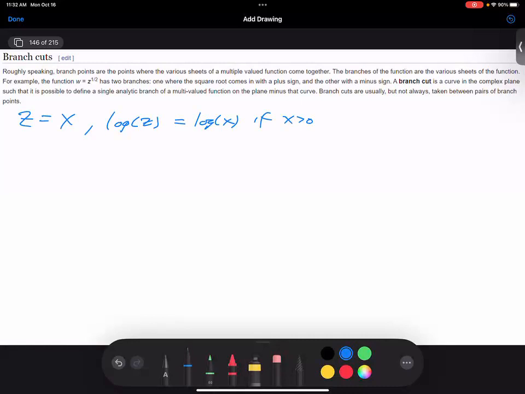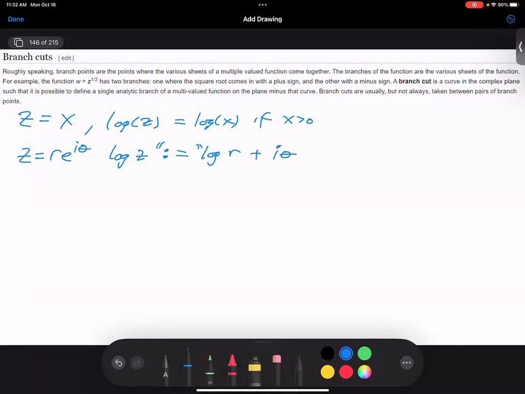So now let's take that suggestion. Let's write z as r e to the i theta, and let's define the log of z. It's going to be the log of r plus i theta. That seems like a very reasonable definition. And I'll put this in quotes as this is a provisional definition. This reduces to the standard definition if z is a real number.